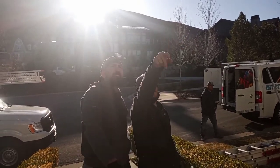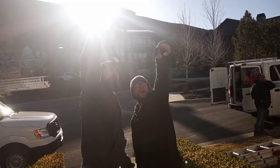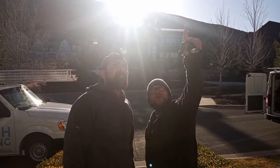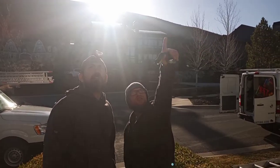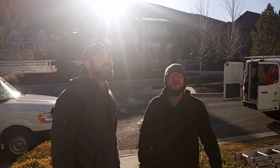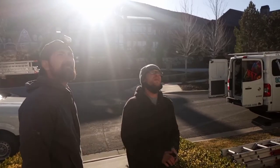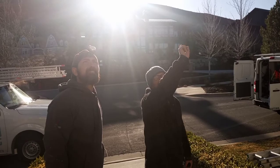Jump from right there to right there. Is that where we were? I think that's where we were up there in the attic. Up the roof, yep. You see where there's the soffit, and those little vent holes. That's where we could see the light. So I feel like we're somewhere right in there. We're gonna try it. I think we'll be able to make it. So right now we're just gonna do the jump. I'm not sure how we're gonna get the line to that. We'll figure that out in a second.